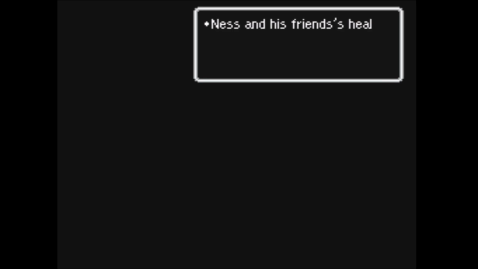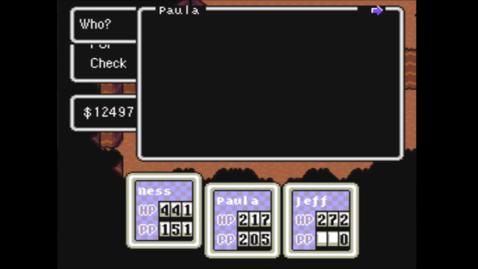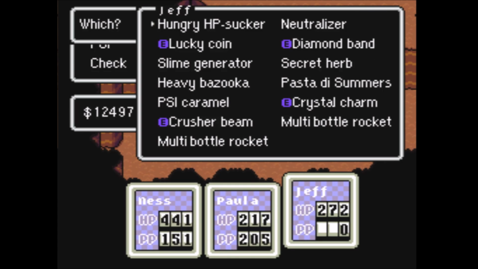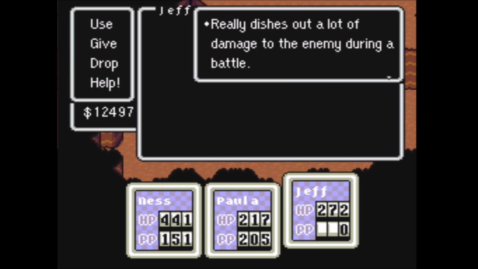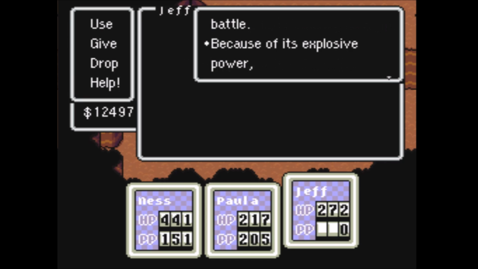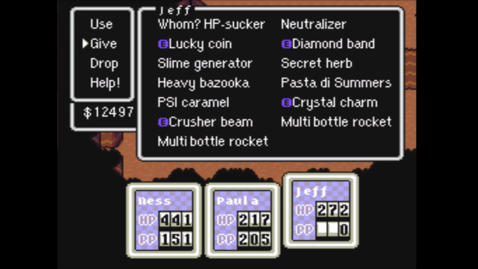Jeff can fix it to become the heavy bazooka, one of the best items in the entire game. The bazooka was a multi-use bomb. The heavy bazooka is a multi-use super bomb. It is insane. Not only to the enemy that you're targeting, but also all adjacent enemies. It is better than his regular attack, bar none. It is the best thing for him to use.